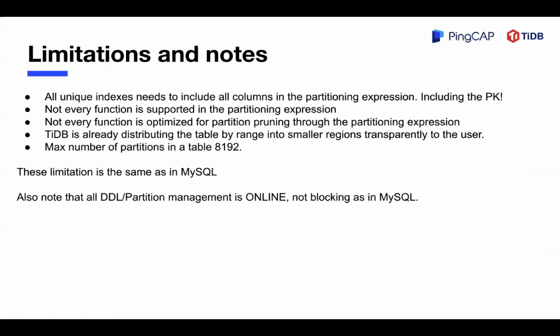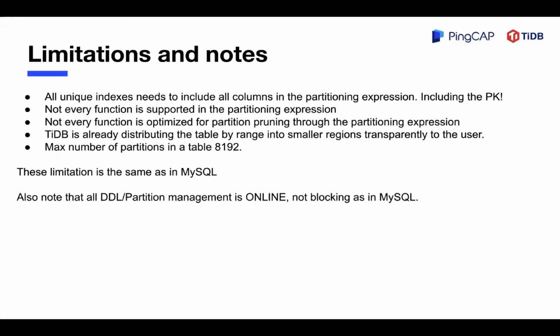The biggest limitation for partitioning is, I would say, that you need to have all these partition expression columns within all unique indexes to ensure there's no duplicated keys. So within MySQL, which we inherited the design from overall, you will be limited if you have one ID that you're using as a primary key, but you would like to partition on something else.